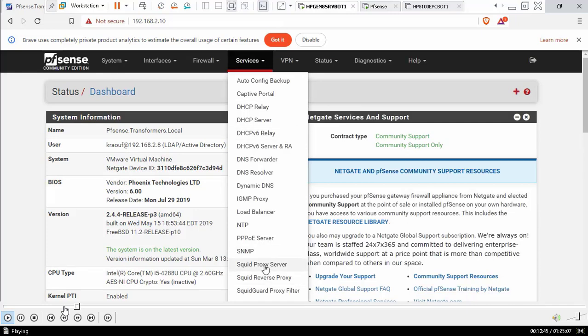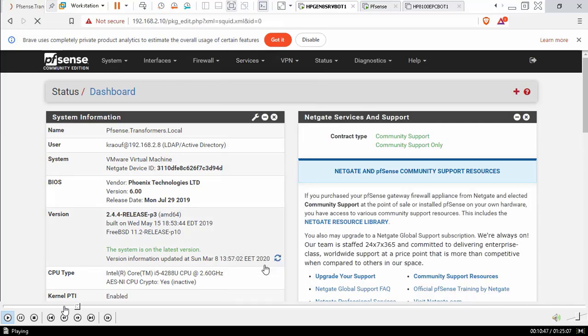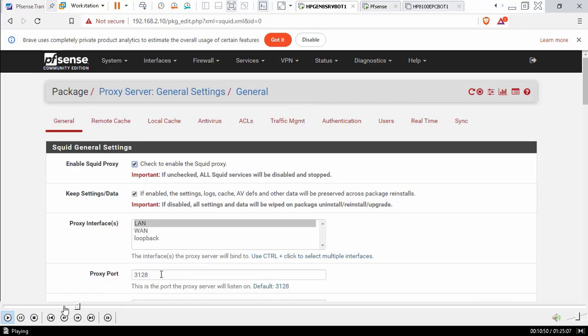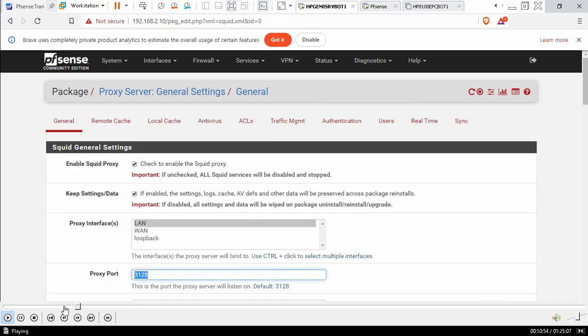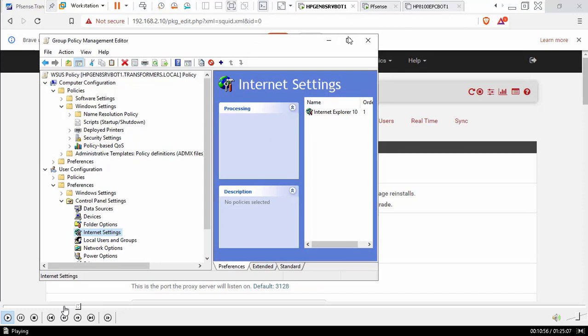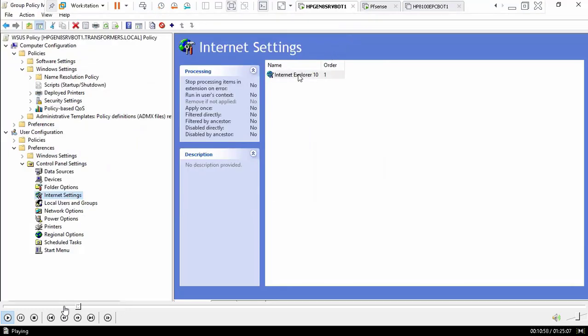So you go to the Squid proxy server. Just checking the IP, the port is correct, so I can put it in the setting.